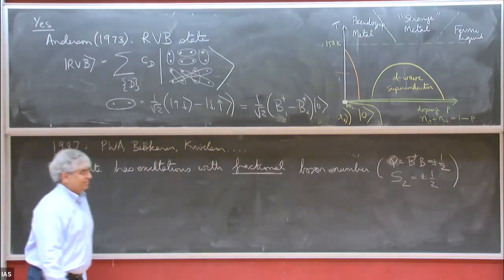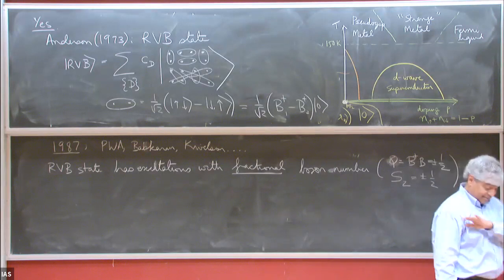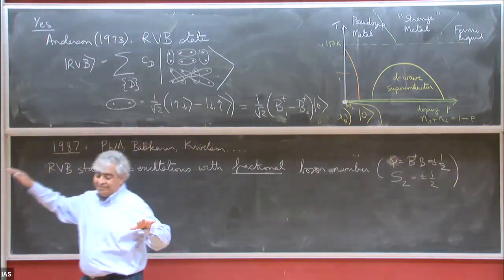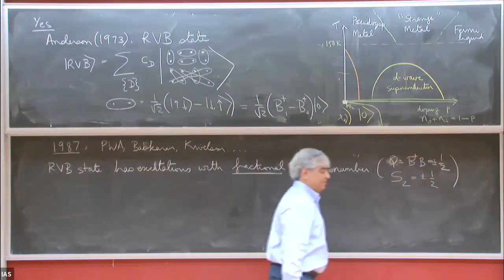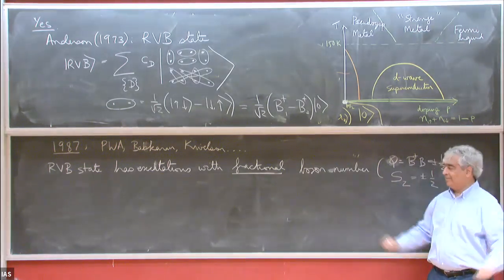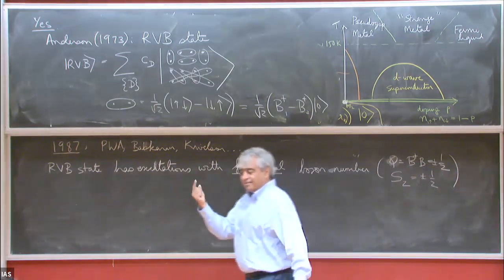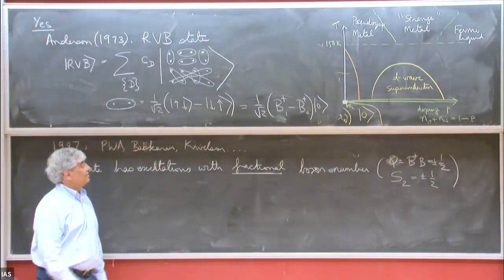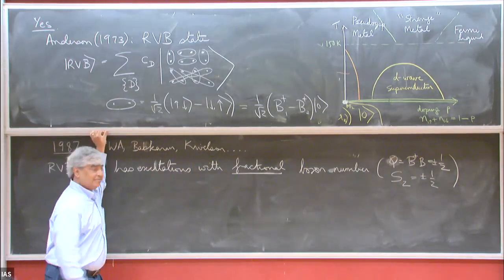And there really is no previous system which had such fractional excitations, at least in two dimensions. In one dimension, there is the concept of a domain wall. You know, field theorists know it as the Jackiw-Rebbi domain wall. In condensed matter, there is a domain wall between two valence bond solid states. But those states, they do have fractional charge at the domain wall, but they have a broken symmetry in the bulk. So they don't really qualify under the question I asked.